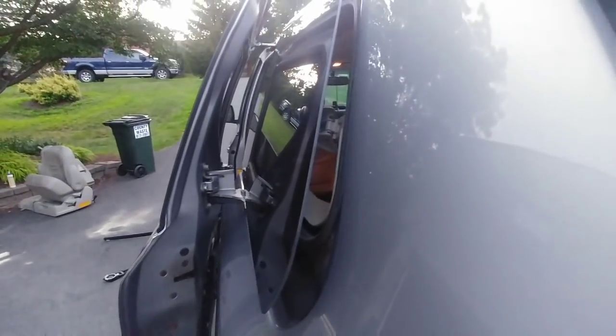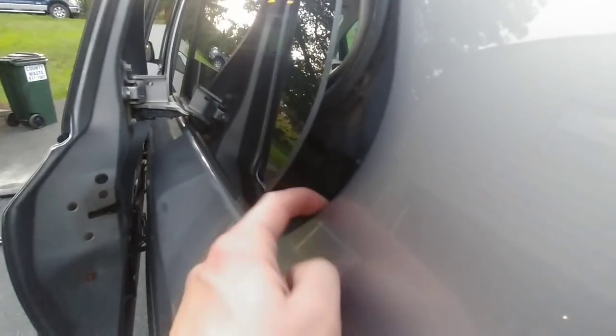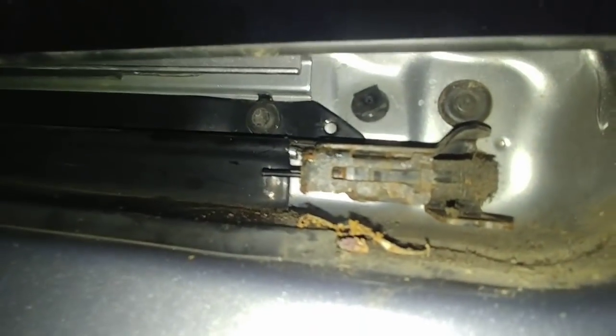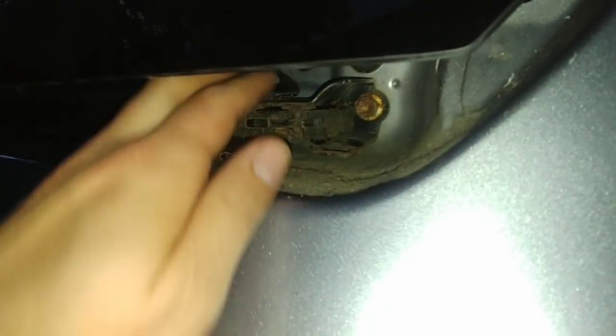Now I'm removing the bracket from behind the small rear window. There's a piece of plastic that just pries off, then I'll see about getting the bracket's plastic cover off — I think I may have broken it a little. That's honestly one of the hardest parts, just getting this first cover off and then sliding it forward around this little square bracket. I remember this being really difficult last time.